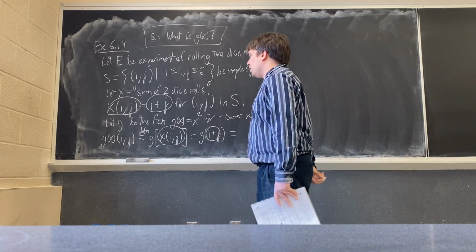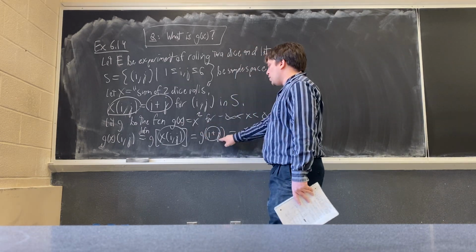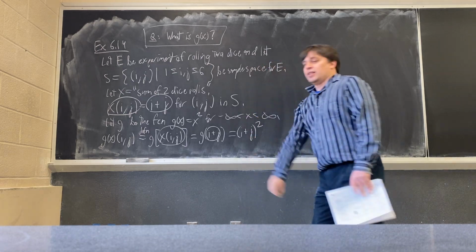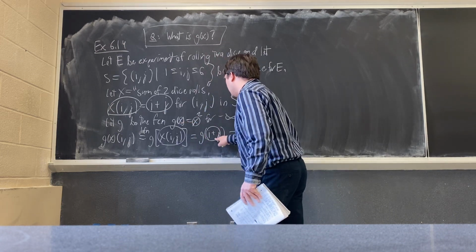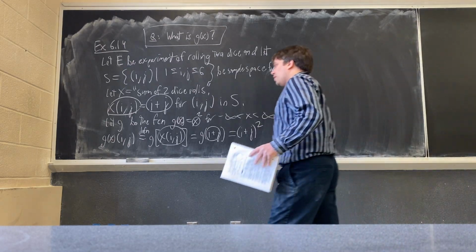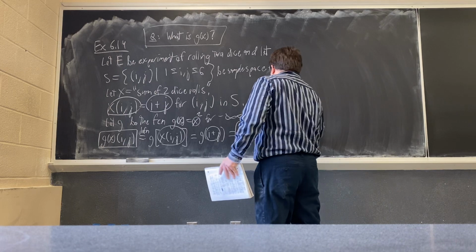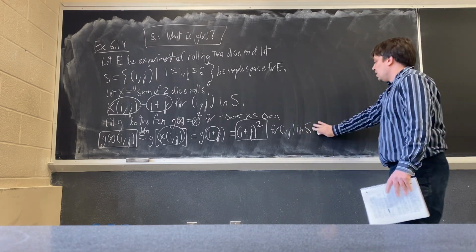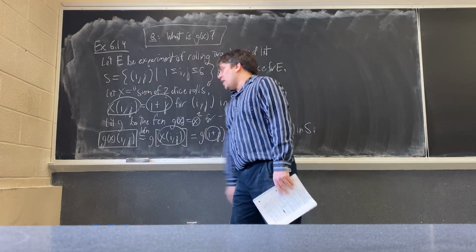So g of i plus j: g is a function where you take your input and you square it. So the input here is i plus j, and you're just going to square that. You're not squaring i or j, you're squaring what's inside the parentheses. Here, you're taking the input x and squaring it; here the input is i plus j. So this is saying that g of X of (i, j) is equal to (i plus j) squared, for any (i, j) in your sample space, capital S. If you choose any ordered pair in this set of outcomes, then g of X of (i, j) is (i plus j) squared.